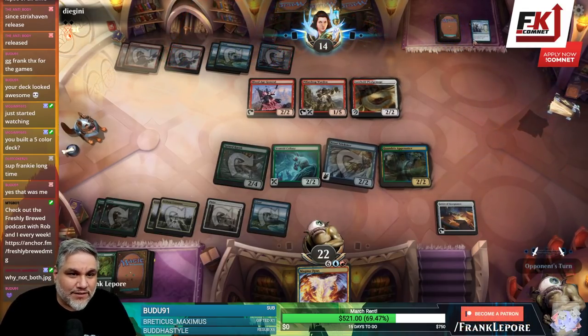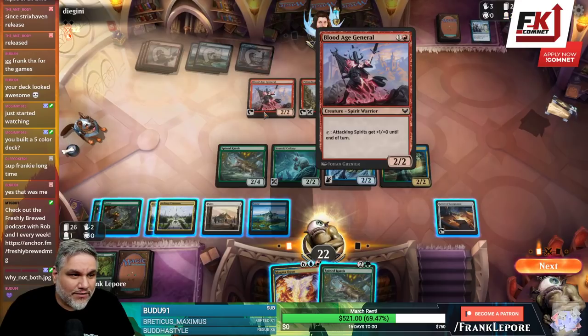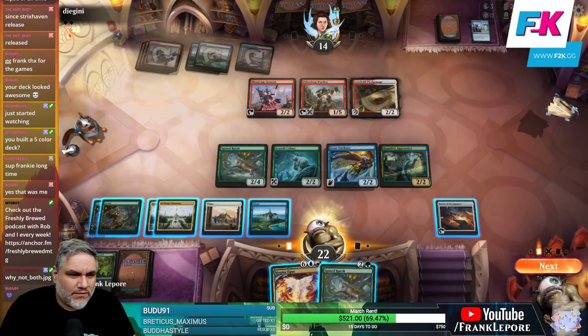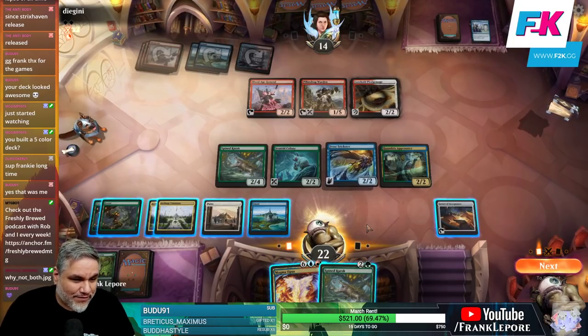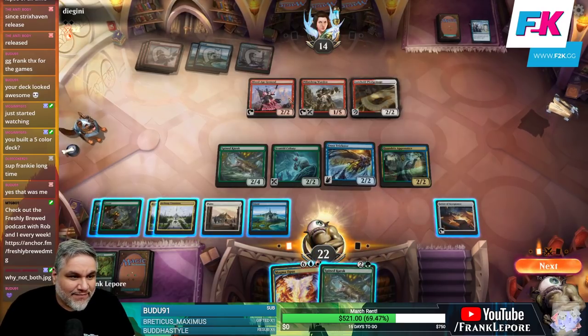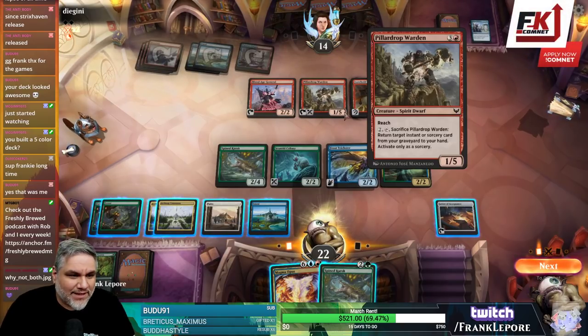Okay. All of this is fine. What is this? When you cast a spell, copy it for you. Control planeswalker, discard and draw a card. Sure. Did they control a shaman, warlock, or wizard? No. So they just drew one. And then they played a shaman after. 1, 2, 3, 4, 5, 6, 7. Dang it. But none of these dudes fly. But this guy has reach.